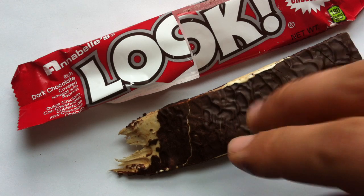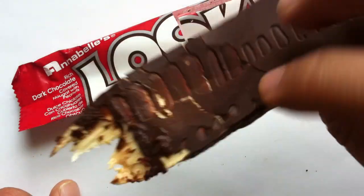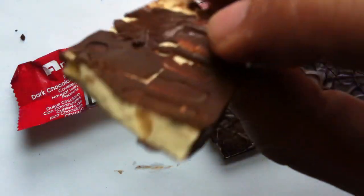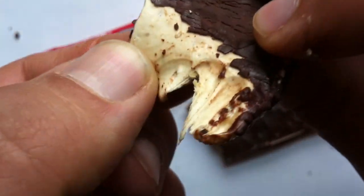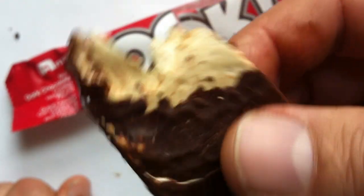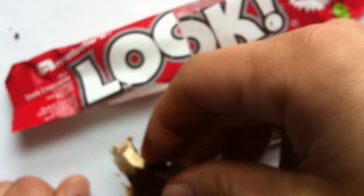I know some people prefer, with these kinds of crazy chewy bars, to freeze them and then smash them into pieces. But that had a snap. You'll see right there, there are actually whole peanuts in here. This bar. This nougat. It's like, you know that beginning when you first have a taffy? Like before it gets super soft and nice in your mouth. This has got a lot of that. It does soften up, but it takes a little bit. Ripping it off is difficult.